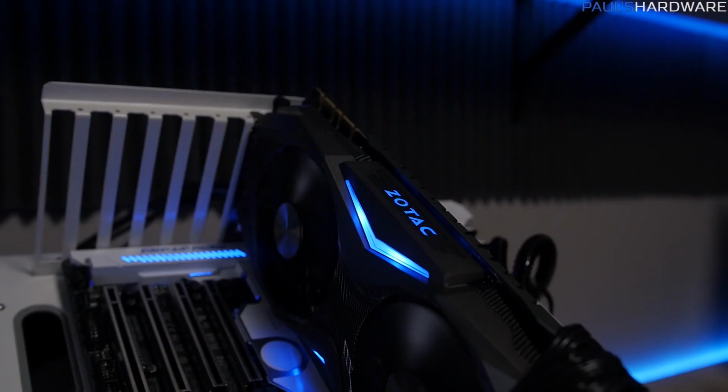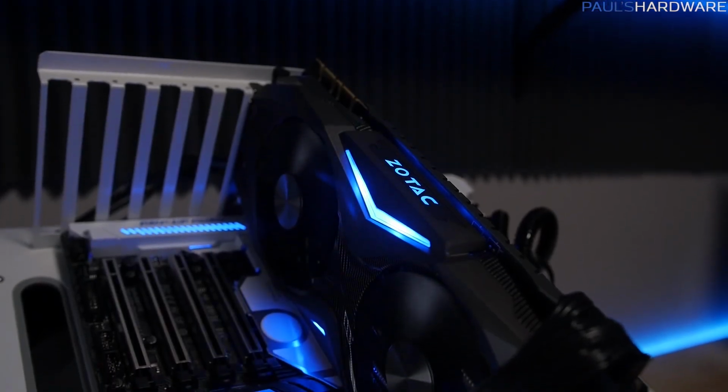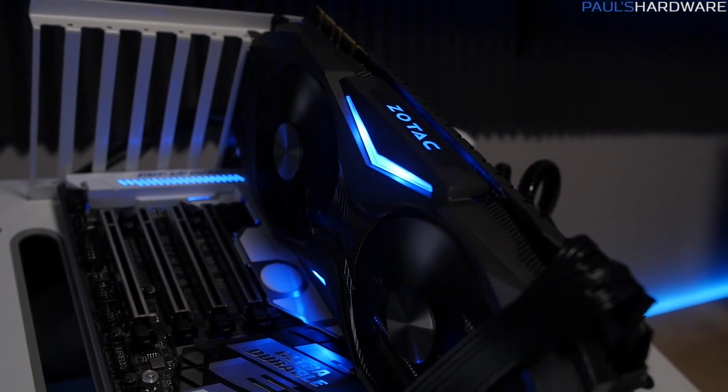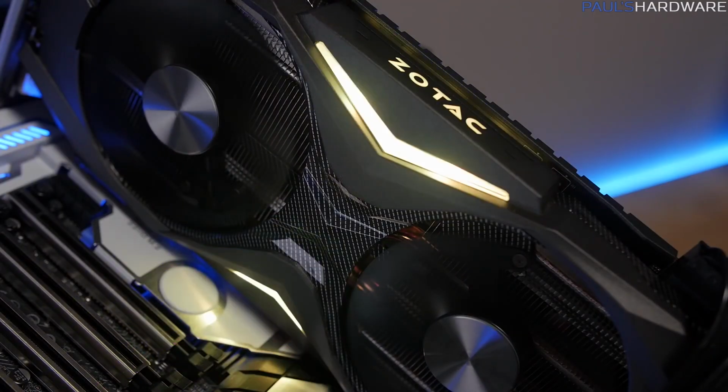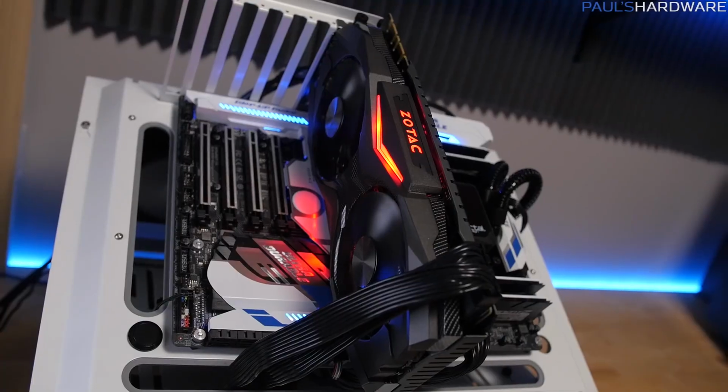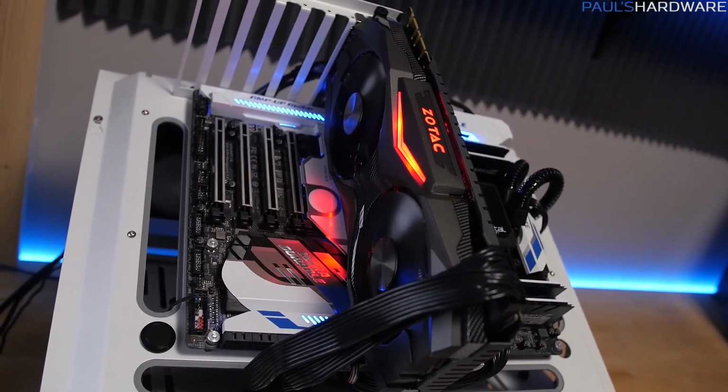If color coordination is important to you, consider this carefully, as otherwise you might have to resort to modding or painting things to work, which, while fun, can void your warranty. Lighting is also the new rage in GPUs and motherboards now too. There are RGB LEDs on the Zotac logo and the accents on the shroud of the 1070 AMP. You can control them with the Firestorm software. Just make sure that your GPU's LEDs will match with your build if they're a static color, or double check that they can be disabled or controlled with software.